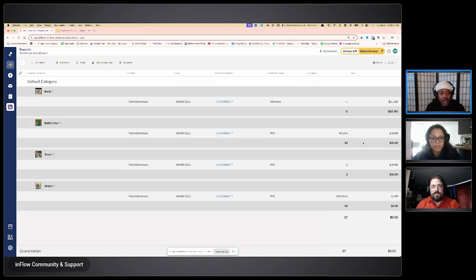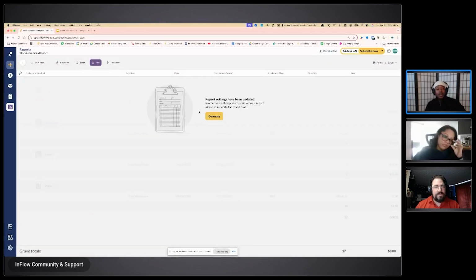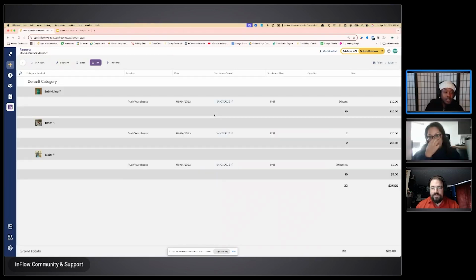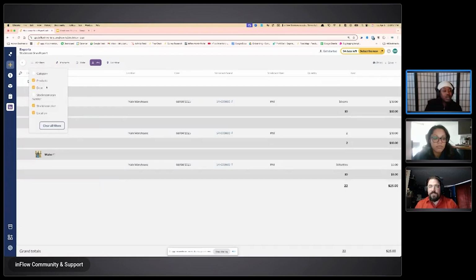It'll even bring up the cost of what you have these products set to as well, and shows the amount of what was done. It's also great that you can actually filter it by those stockroom scan users. So again, if it is something that is being done by a specific user and not a team member, this makes it really easy to filter based off of that. So I can see the full scans here by Phil for his. And I can set any dates, location if I did have more than one location, and of course have filters to either add a stockroom scan number if I knew the specific one to look it up there, or even categories of the product and filter it by that as well.